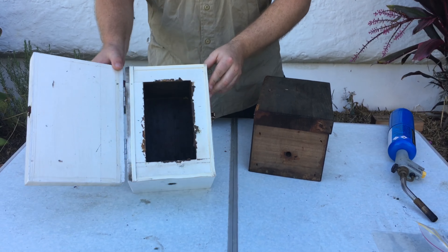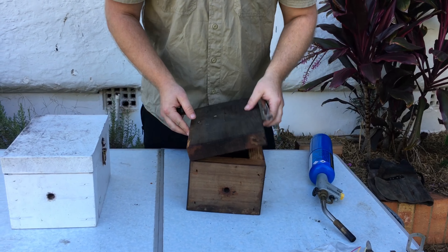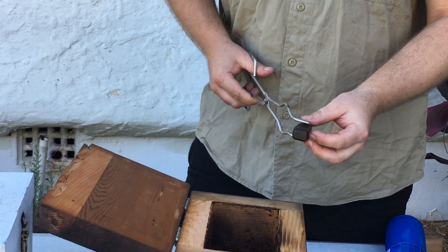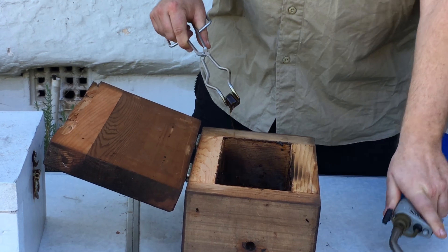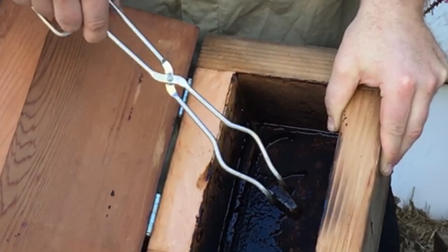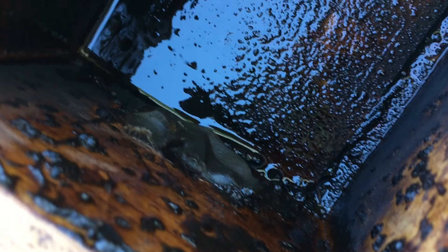Once you've finished and your box is treated, it'll look like that. The next thing we're going to do is help the bees by sealing up some of the joins in the hive for them. What I've got here is just a little block of native beeswax — this takes quite a long time to gather. You just want to roll it around in there to seal up any of the corners; you don't have to go too crazy. I'm just using the last bit of resin here to put around the entrance hole.